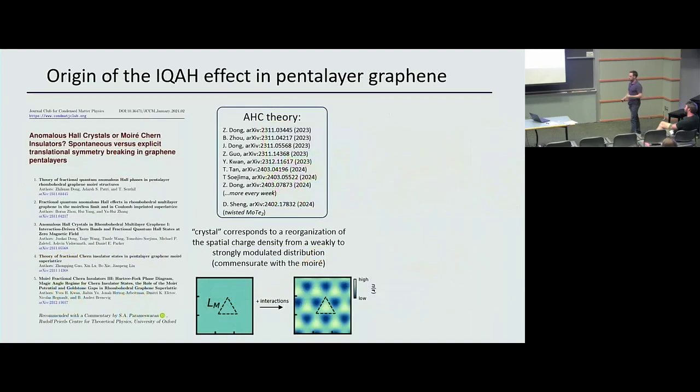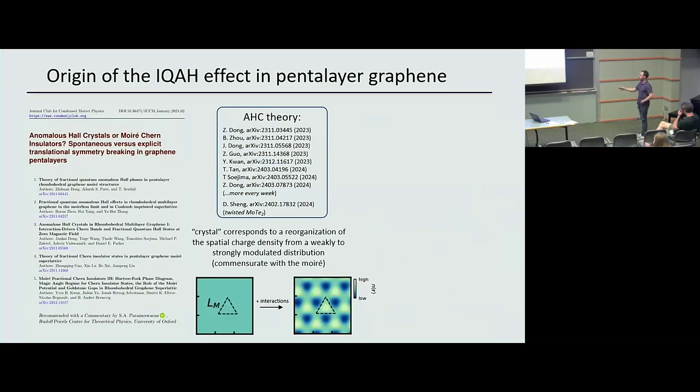Now, there's been some ambiguity as to whether this picture of the anomalous Hall crystal is really the right way to understand this physics, partially because we have to first discern whether it's not actually the standard mechanism of forming a Chern insulator in standard Moiré materials, where we can get this gap state with the non-zero Chern number just by spin valley polarizing. And there's been a lot of discussion about this. If I didn't include your work, I'm sorry about that.